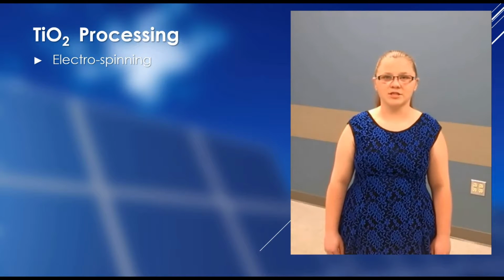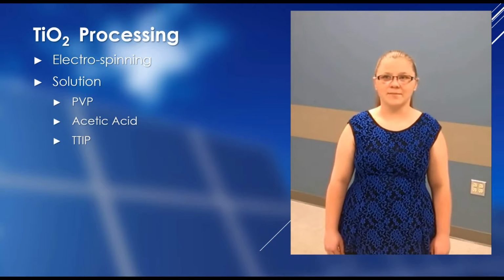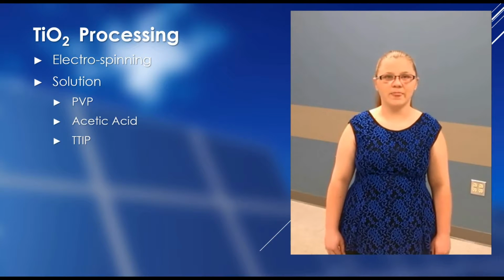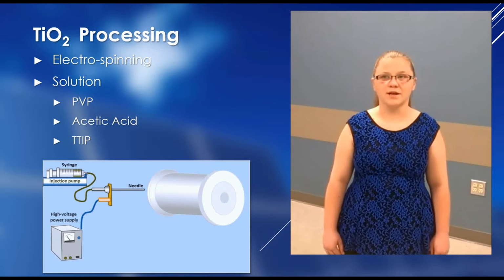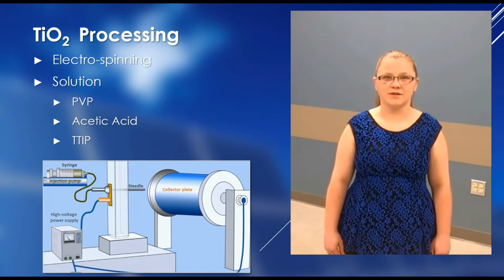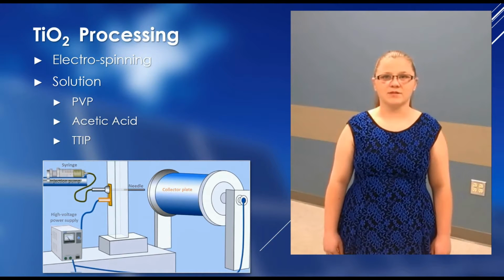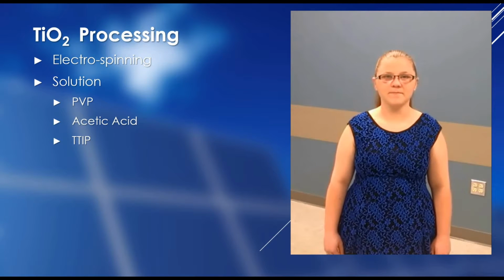The titanium dioxide is spun by mixing a solution composed of PVP, acetic acid, and TTIP with the purified material. The mixture will sit overnight to increase the surface area of the fibers. The mixture will then be put into a syringe and a voltage will be applied to the syringe. The voltage will create a stream of fiber that will be propelled onto a conductive glass surface. This process results in the formation of titanium dioxide electrospun fibers.